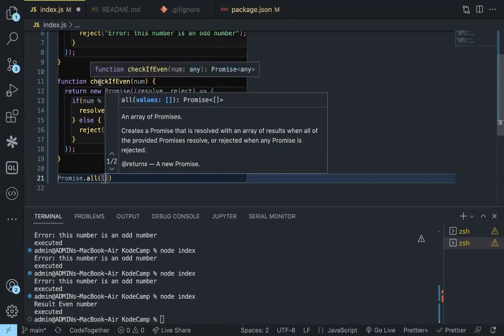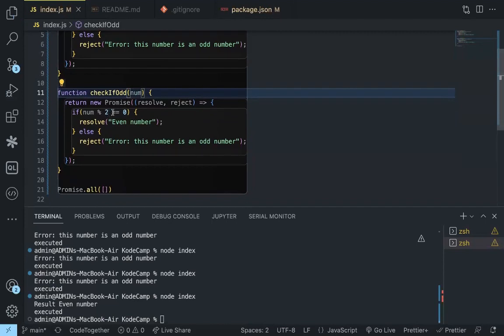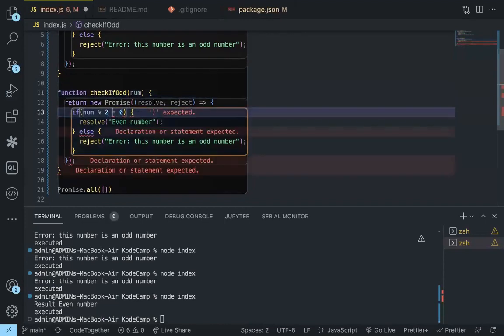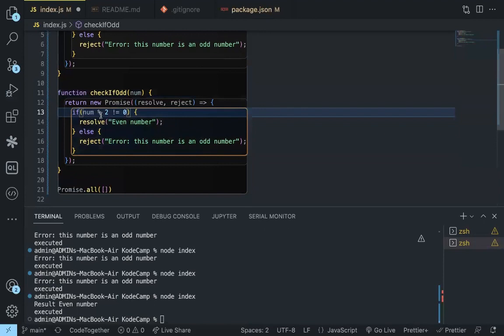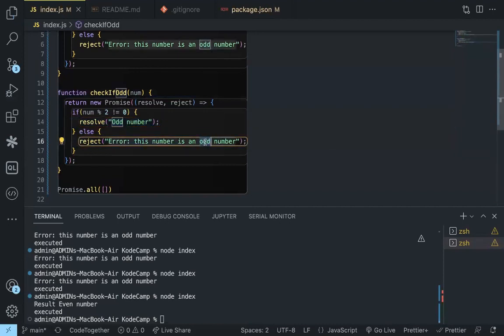And remember that we have to check if even, let me say check if odd, for example. If you want to check if something is odd, we'll do something like this. If after dividing by 2, the remainder is not equal to 0, then we'll resolve that this is an odd number, but else we'll resolve that this is an even number.